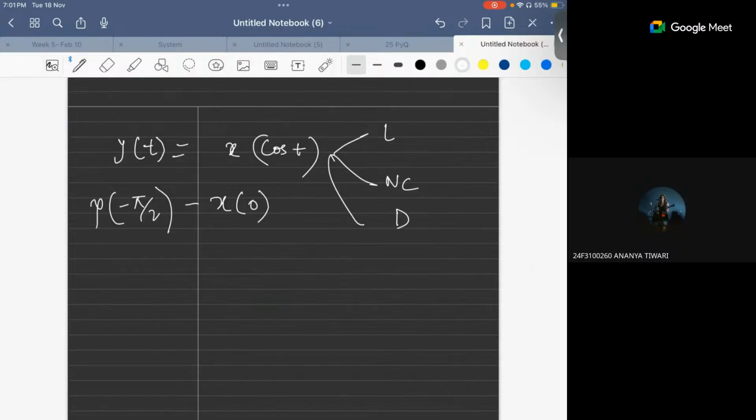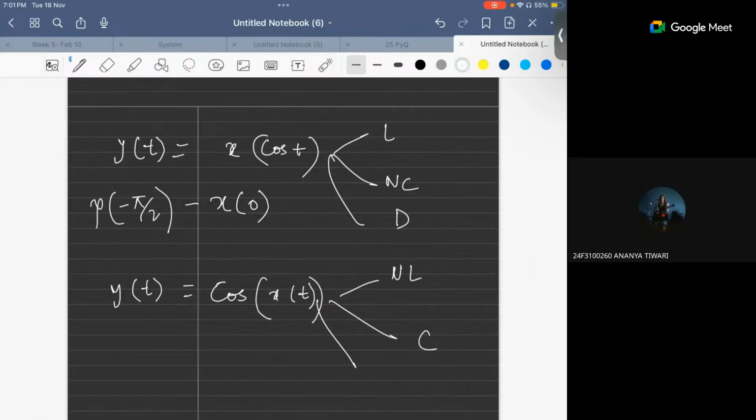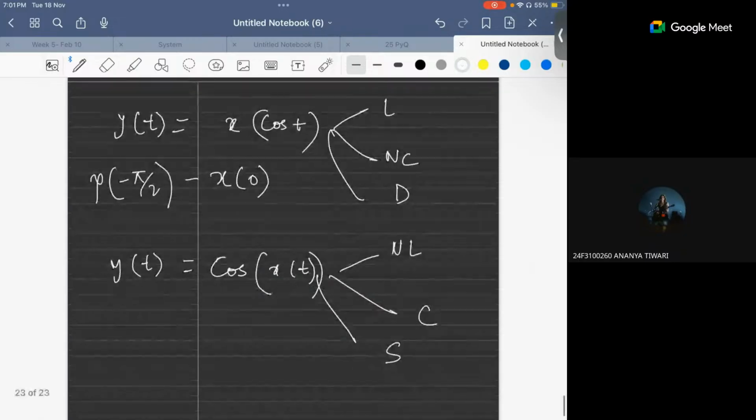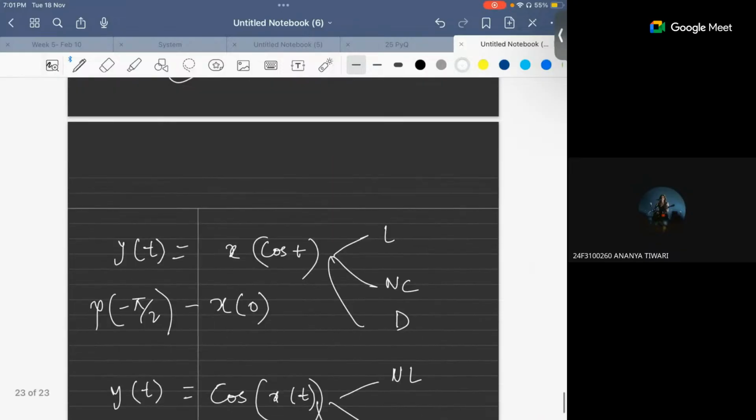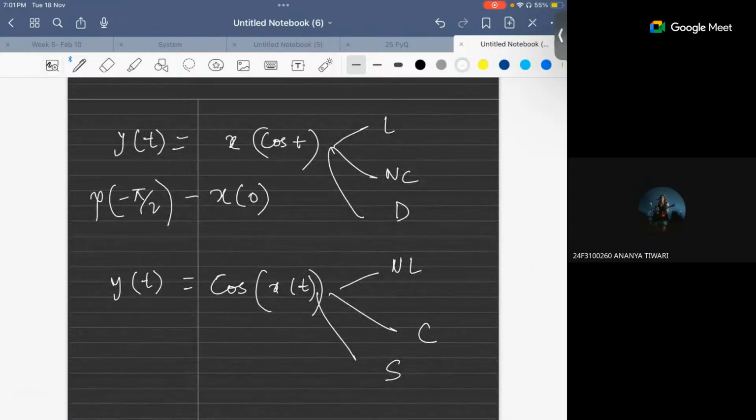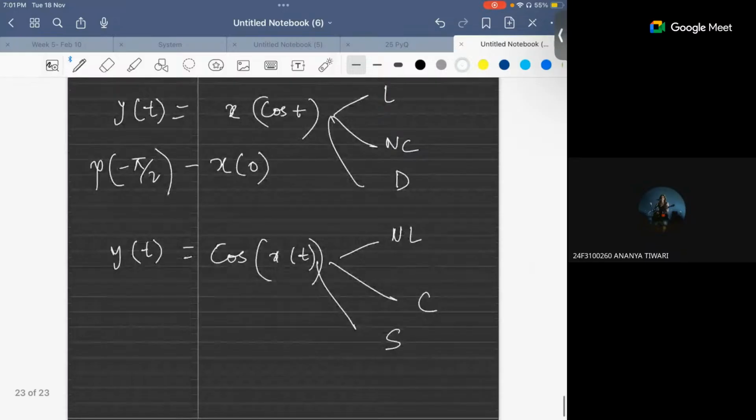Correct? Right? Yes, sir. And this is the last function that we are doing today, x of t. Linear or non-linear? Non-linear. Causal, static: depends on t, only present. That's it. Invertibility and non-invertibility, I hope you already know that, so I am not discussing it. But if you have any doubt from today's session, just let me know. You'll be getting some 3, 4 questions for sure in the exam.